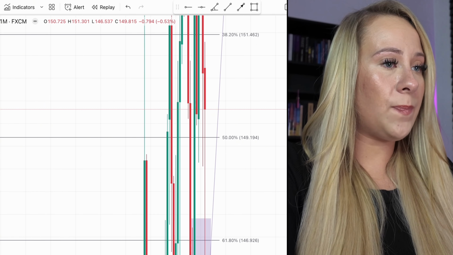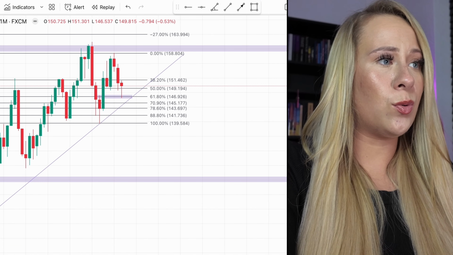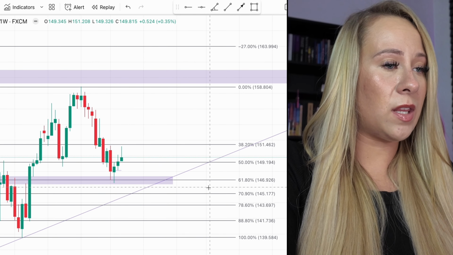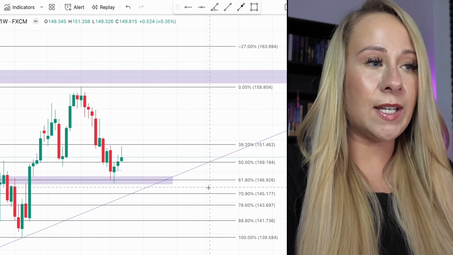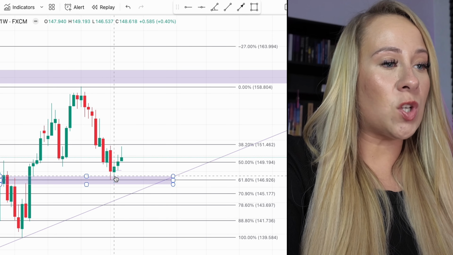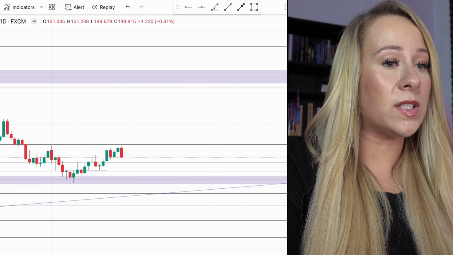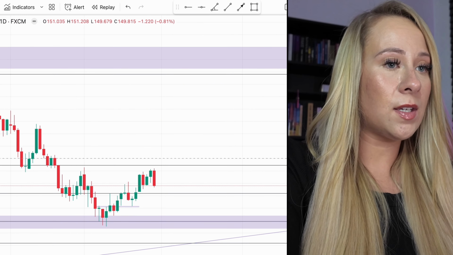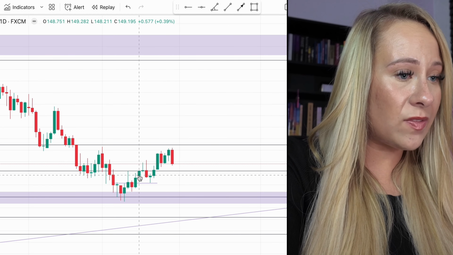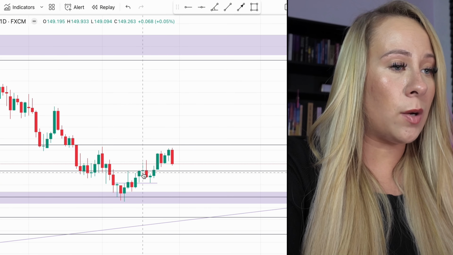USD JPY, I did have a look at this a few Chart Tuesdays ago, I would say about 3 weeks ago. Katie asked me to look at this. I don't really trade UJ, but Katie asked me to have a look, so I identified this fib. We did reject this 61.8% level, and I did say I was expecting some upside on this. Which we did. We pretty much did everything that I expected. So I think this candle is pretty much where I was looking at, about 2-3 weeks ago.